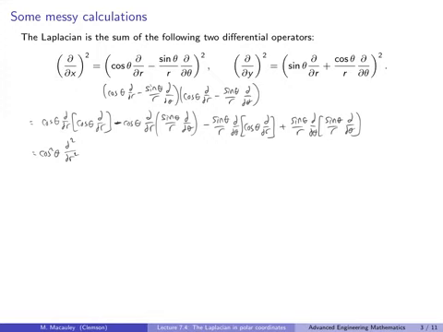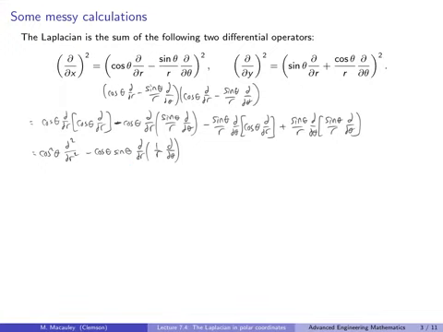Okay, let's do this one now. So what can we pull out? We have a dr here. We can pull out the sine of theta. So we can say minus cosine of theta sine of theta times, times what? So times, how about if I just do d dr times 1 over r d theta. And we need the product rule for this. Even though this is a theta, it's still a differential operator, so we can't pull that out.